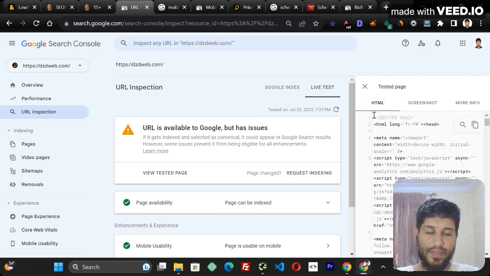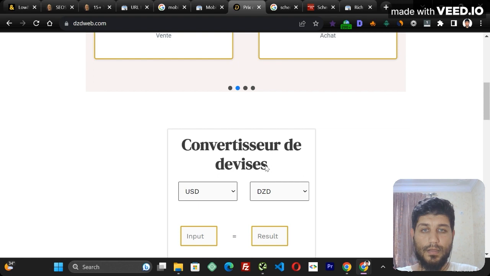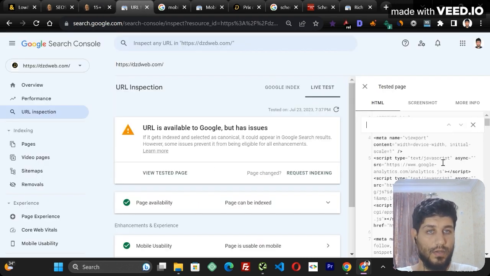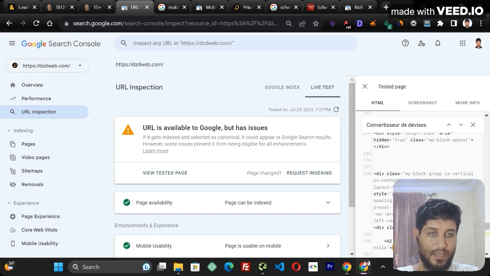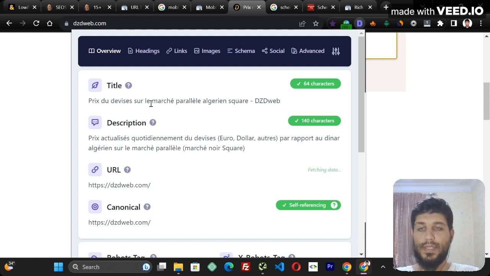And this section in the HTML here is very important, for example, for JavaScript website, because you need to check that the source HTML is rendered as it's supposed to be by Google. So, for example, I can go to my web page and copy and see whether it has been rendered correctly here or not. And we see that it is within the H2 element.